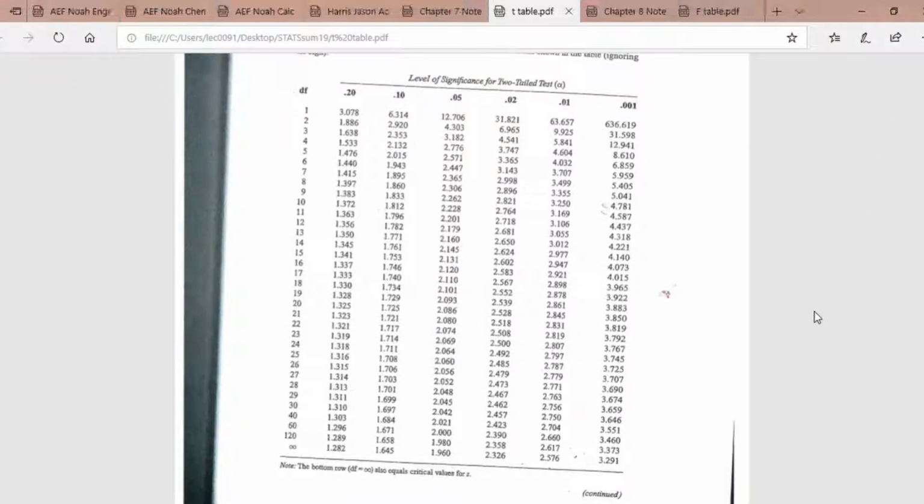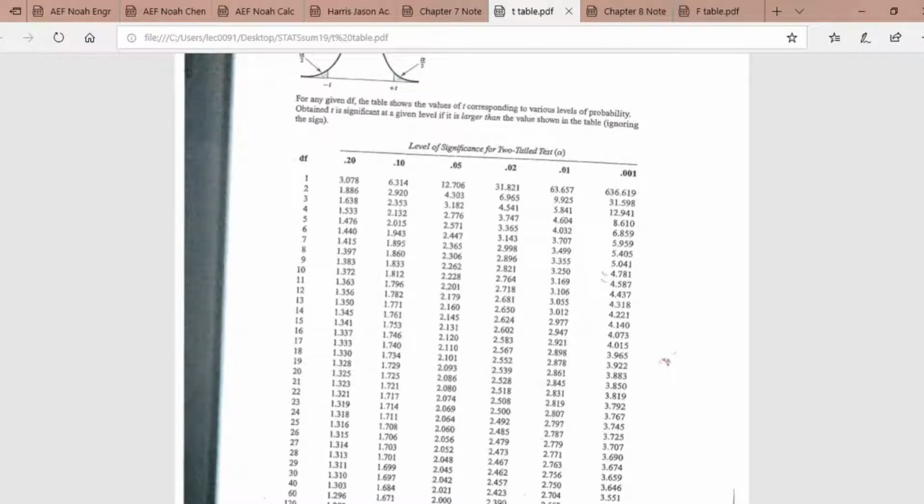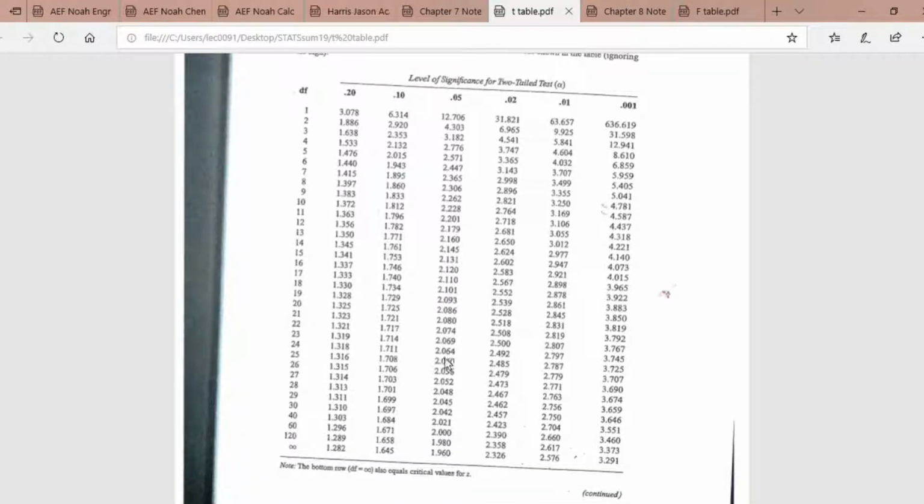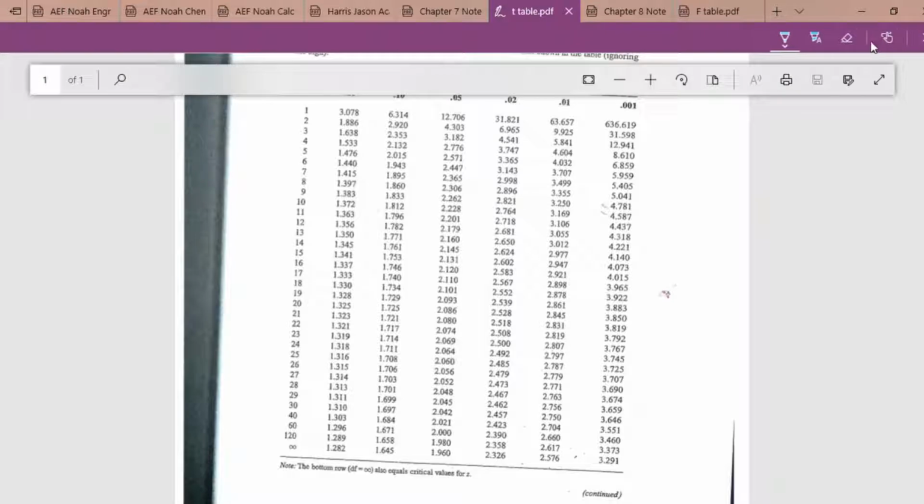And so we've used the t-table in your last unit. We'll use this t-table again to get our t critical value. So anytime you see a question that asks you for your t critical value, that's when you'll turn to this table. And so you should be familiar with this. You use here your degrees of freedom column, and look for the degrees of freedom. We determined that our degrees of freedom are 88.